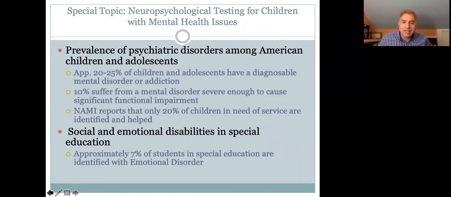I tend in my own practice to lean towards giving fewer rather than more tests. I think that if you're an experienced clinician and you take a good history, if you do the work that was on the first slide of this presentation and you really define the problem, then you should be able to go from there to a carefully selected battery of tests to answer that question and not force the child to sit through hours and hours of unnecessary tests.